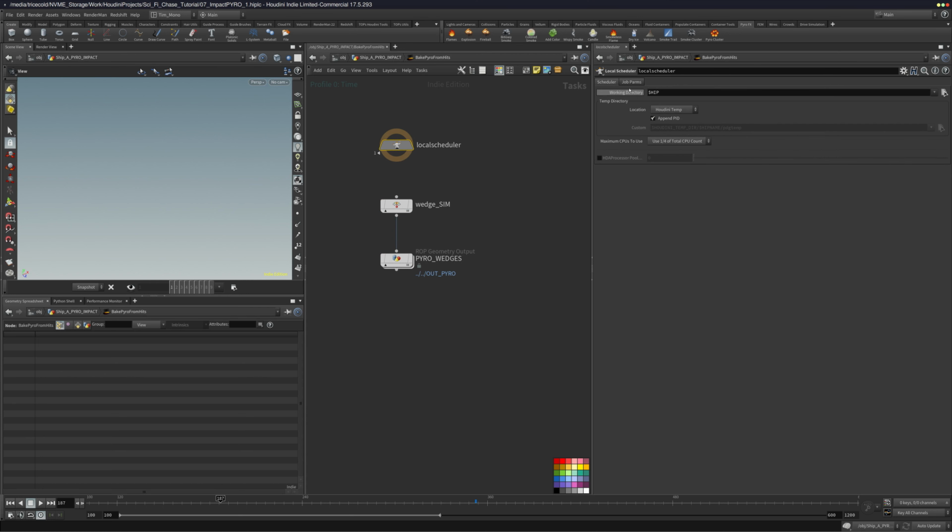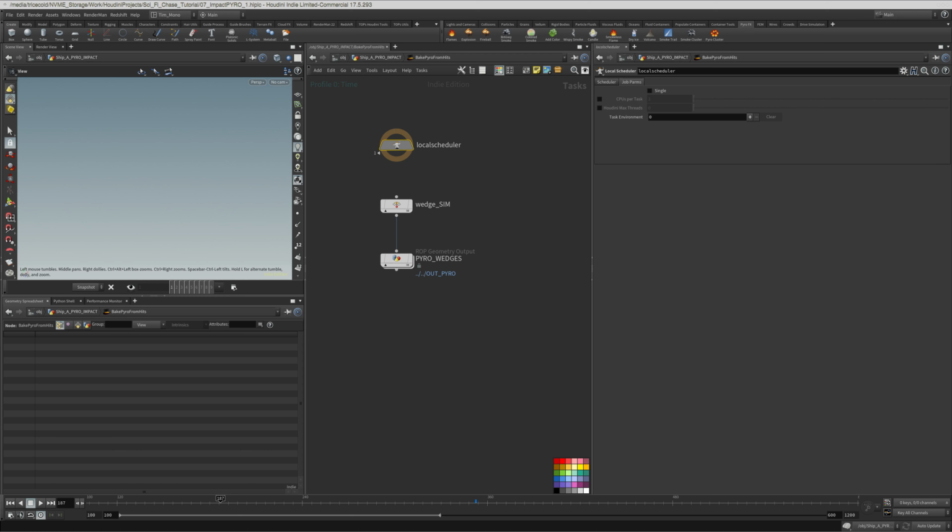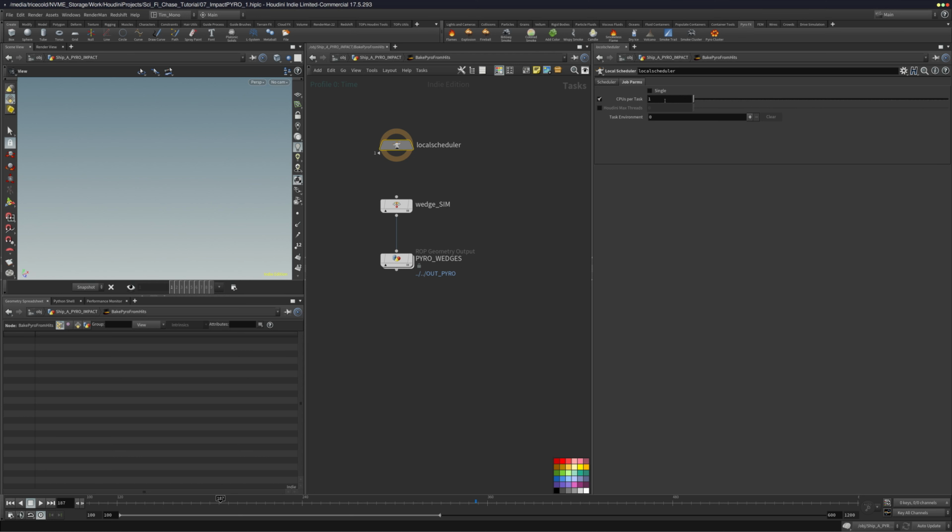So the other thing we can check is the scheduler. So the maximum CPUs to use on the scheduler is actually how Houdini starts and stops jobs. It has got nothing to do with the job itself. This one is created from the job parameters. So here I'm going to change it to CPU per task. It depends. If it's a too heavy sim, you can keep more or less simulations, but here I'm gonna limit my jobs to 30 threads, so I can have 2 for my daily things to do. So here, which means that if I say 5 CPUs per tasks, Houdini will try to run 6 simulations at a time.